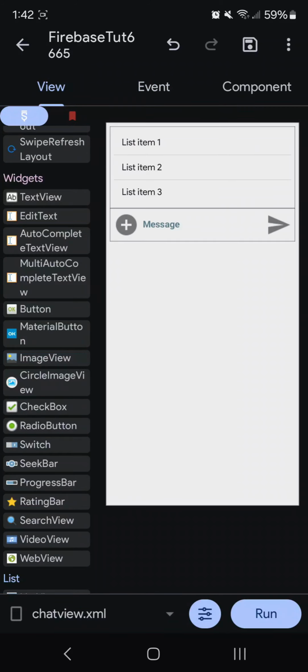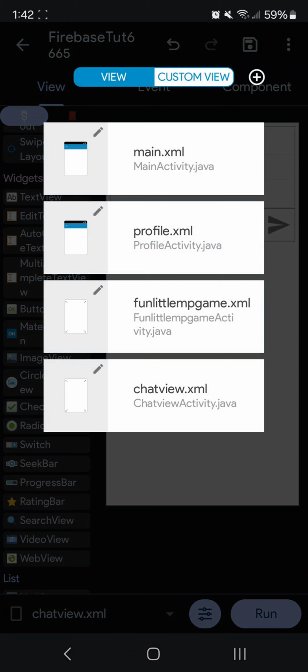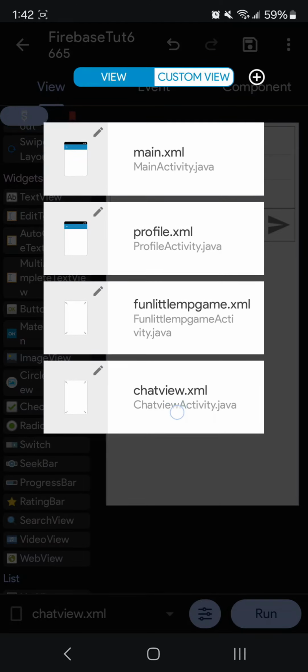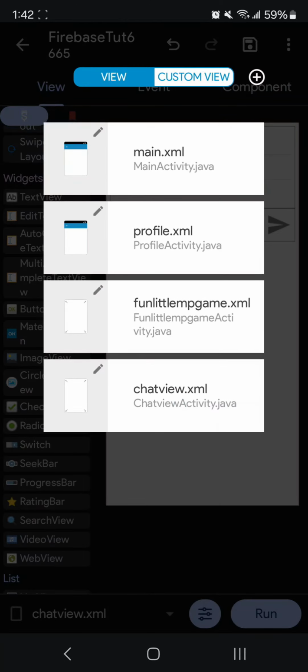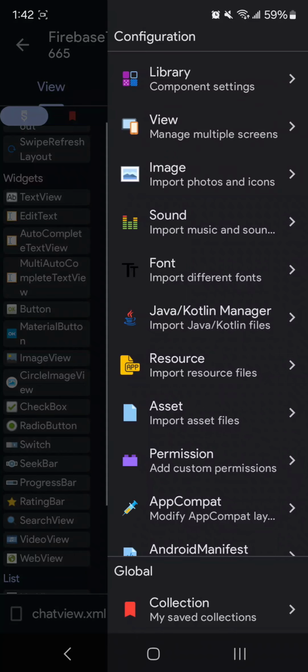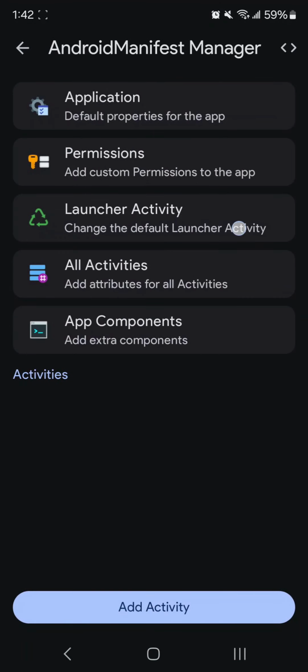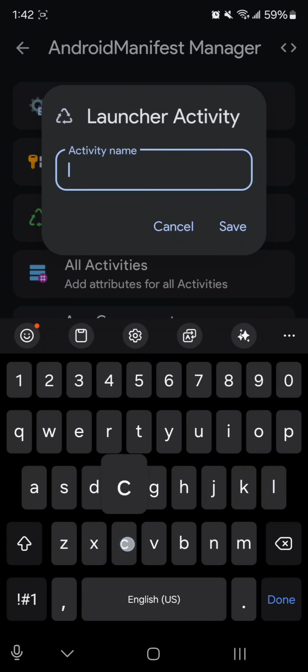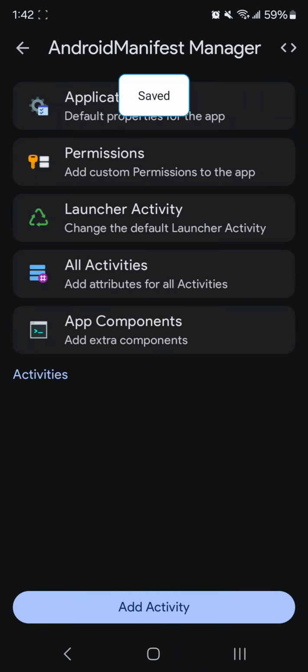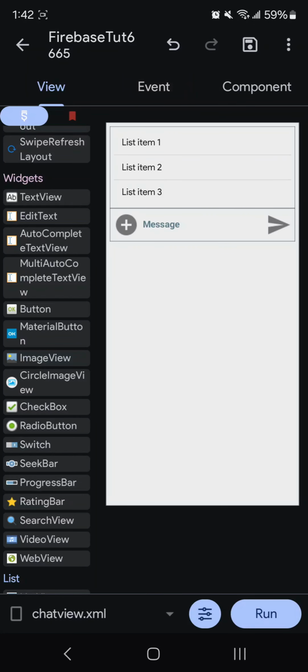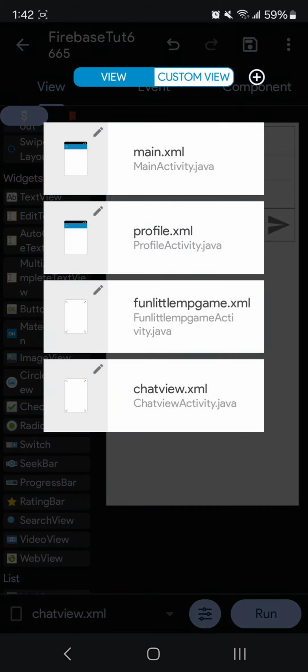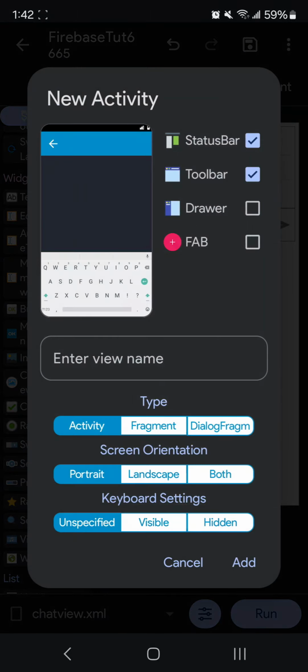The next thing we're going to do, I'm going to show you something kind of neat because we can change our default activity based off of the XML type or name. So the name of this actual activity is chatview.xml. So what I'm going to do here is go to my three dots, go to my Android manifest all the way down here and go to my launcher activity and change this to chat view, just like so, because that's what we named it, right? So that's chat view. And the reason for that is because I just want to navigate to this view by default.